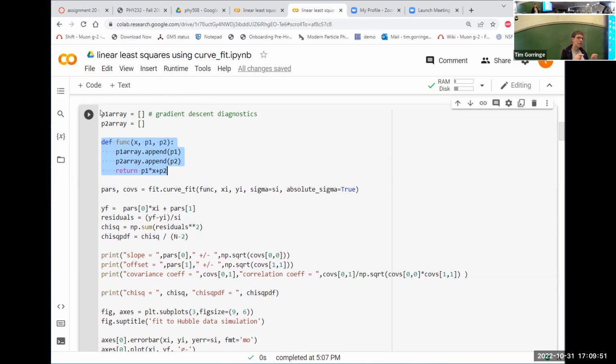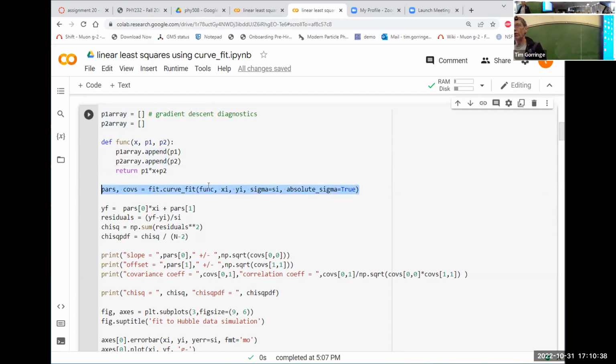And so every time curve fit calls this function, I'm going to record where it is in parameter space. I'm just going to accumulate the list of steps as curve fit steps through space to get to the minimum. I'm going to record all those steps so we can look at what it did to get there, to see how it actually worked, what was going on under the hood. So that's all P1 array is. P2 array is just going to be a list of the slopes and the offsets, starting from the initial guess as curve fit works its way towards the minimum, and chi-squared and the best fit values of those parameters.